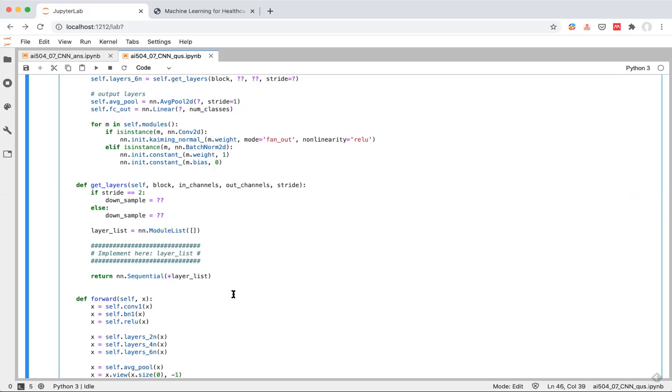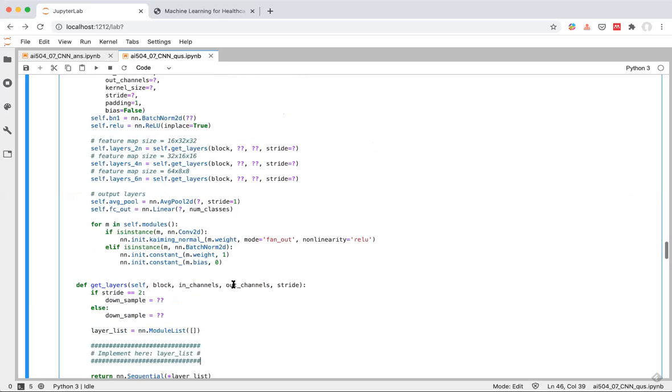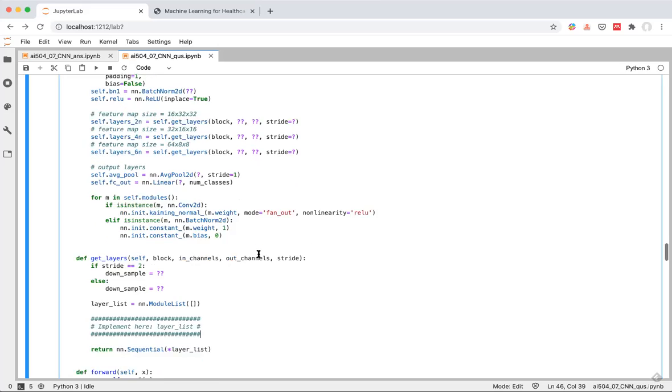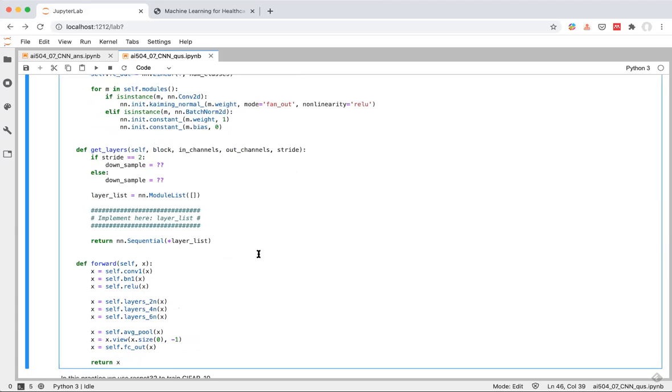No. If the layers with the n residual blocks should downsample the input and double the output channels, then only the first residual block in this layer should use the downsample option. This is the gist of implementing the residual network.